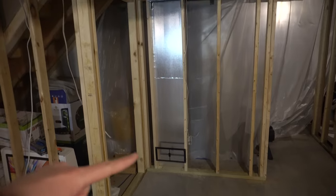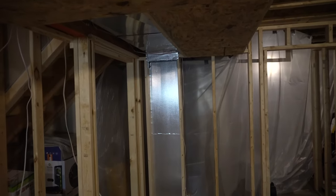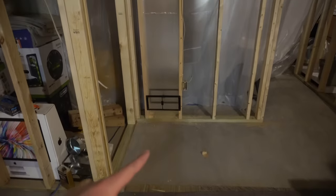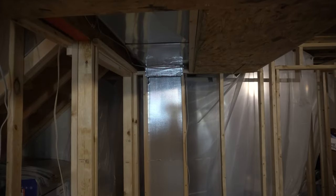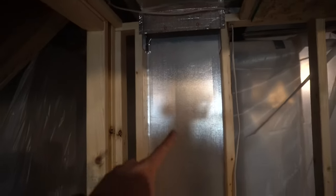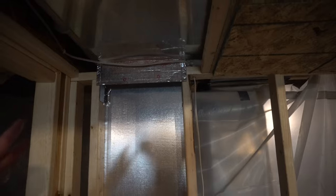All right, so that wraps up this one. We've got this stud spacing that's gonna act as the return line. Once I put drywall on here, then that will be enclosed and that's gonna pretty much act like a piece of ductwork, drawing air in and up and through the return line. So that was fairly easy. I'll probably move this wire, just run that elsewhere. But other than that, it was just putting this thermal pan on the backside and then using some of that foil tape, a couple staples, just to kind of box that all in nicely.